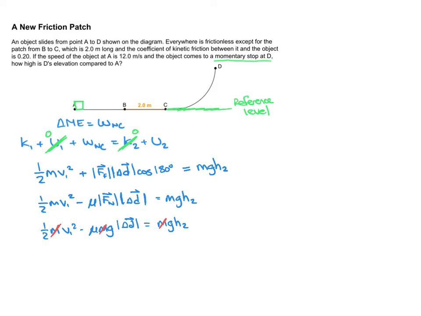And that's good because they don't tell us what the mass of the block is. So what's left is to solve for what they ask for, which is how high is D. So I'm just going to solve for the h2, which looks like all I have to do is divide both sides by G. And then I've isolated for h2. So the first term, half V1 squared, if I divide that by G, I'm just going to rewrite it as V1 squared over 2G. And the second term, negative mu GD. When I divide that by G, the Gs just cancel. So I just get negative mu times displacement. So that's going to be the final formula.